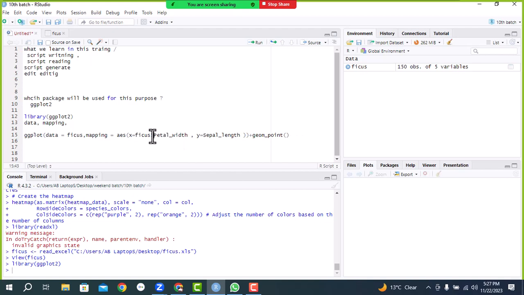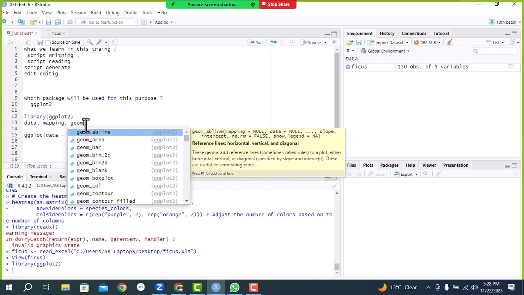So we have completed our script and given details about all three steps, and we don't need this ficus and $ signs, so we delete them. So I have completed three things: data, mapping and geom.